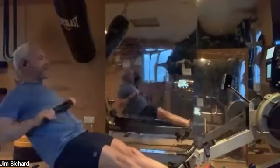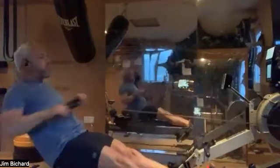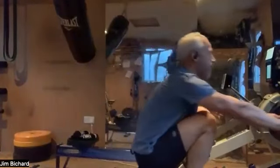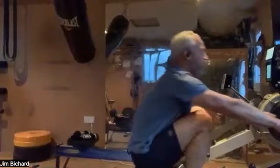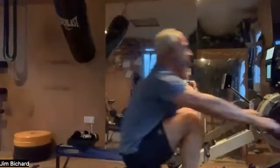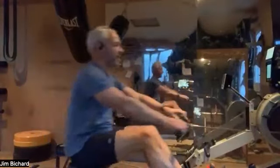I'm not very tall so I need all the body angle I can get. Two things I use to help me get that length forward: firstly, I try and feel the weight shift to the seat first before I let my knees come up. And secondly, I'll try and make sure my hands are over my ankles before I start sliding. Those two little cues really help me think about maximum angle forward, and if I get that angle forward, I've got more angle to open up against in the second half of the drive.